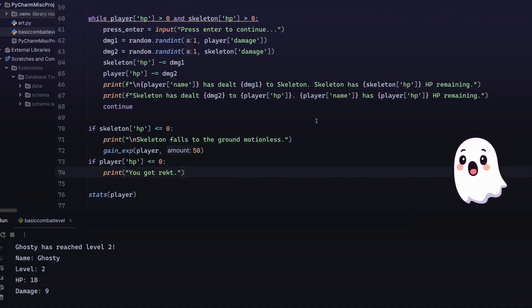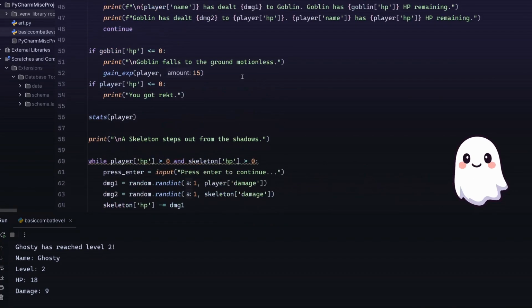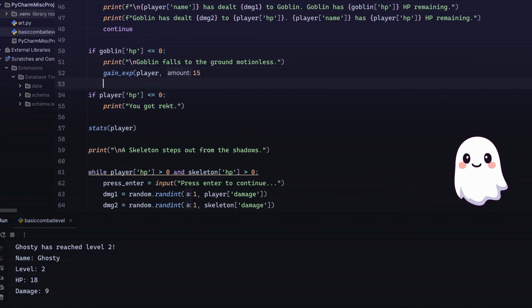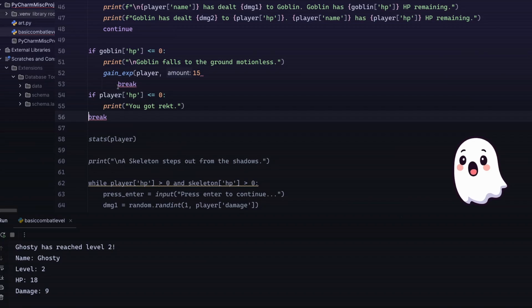And what's cool too is if you wanted to do something really interesting, you could go. First of all, let's break this so this doesn't repeat. We're going to put break here. Break there. Let's indent that. Let's not indent that.